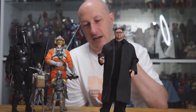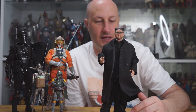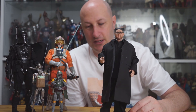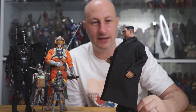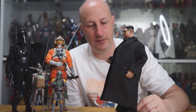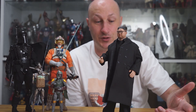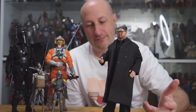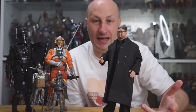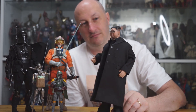I initially wanted this figure because I saw a Donald Trump figure announced that I want to pick up. I also have the Joe Biden head sculpt, which is really nice, and I want to get Trump as well — my vendor tells me it's still scheduled to come out. I think the Kim Jong-un is cool and offers a lot of display possibilities. It's one of my top six figures for the month.